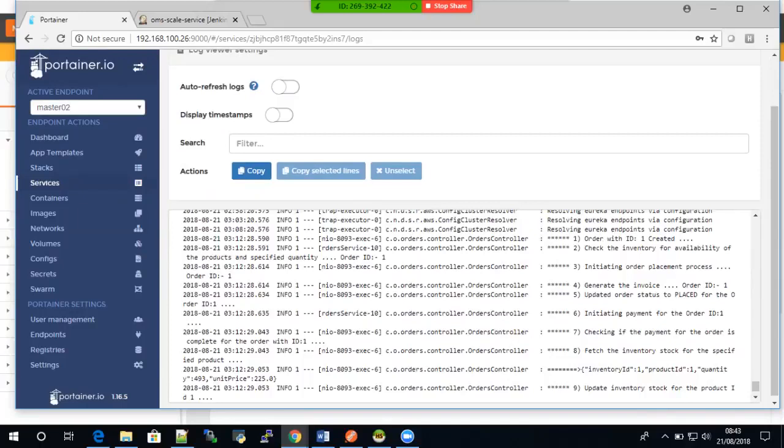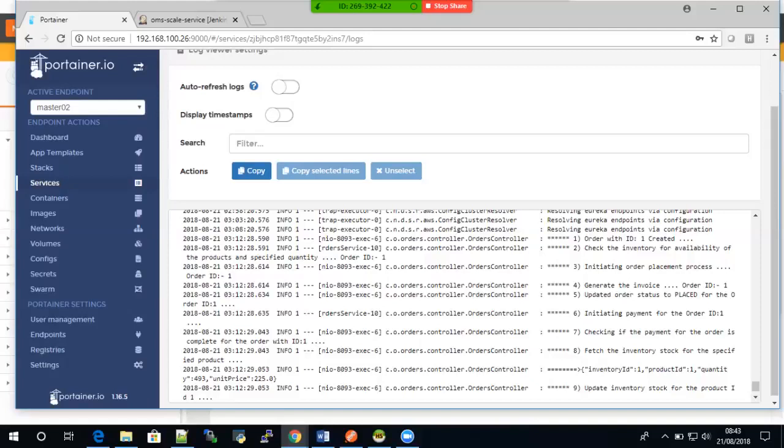The order service is the entry point service, which will in turn internally invoke the various other services, starting with the inventory service. As we see here, first the order with ID 1 is created. It then invokes the inventory service to check for the availability of the product and for the specified quantity.